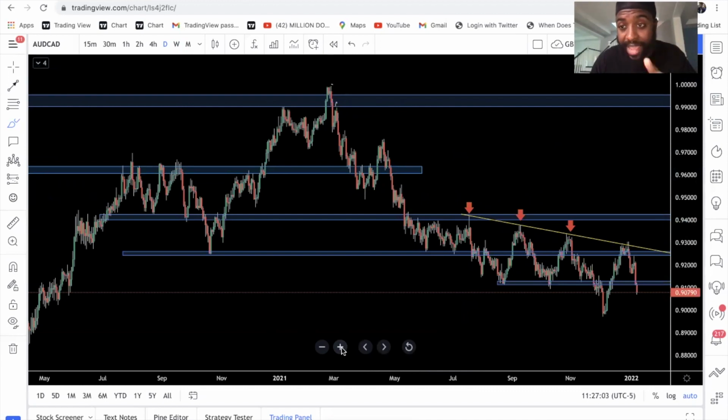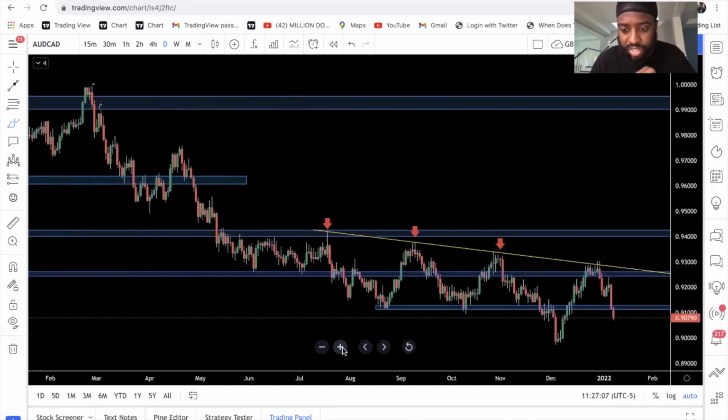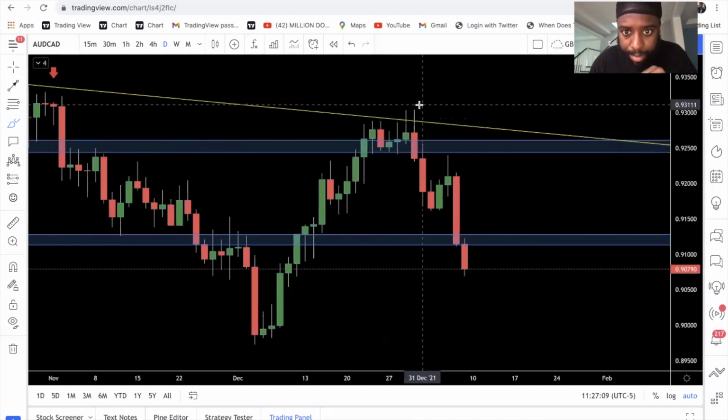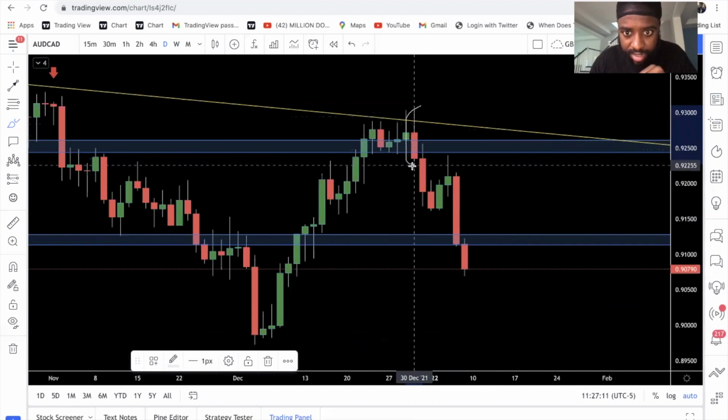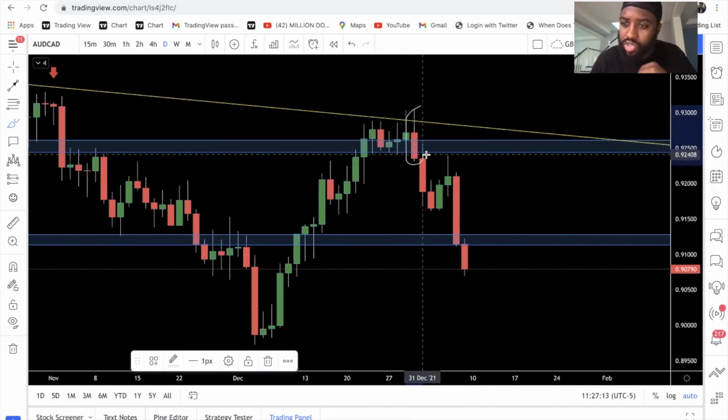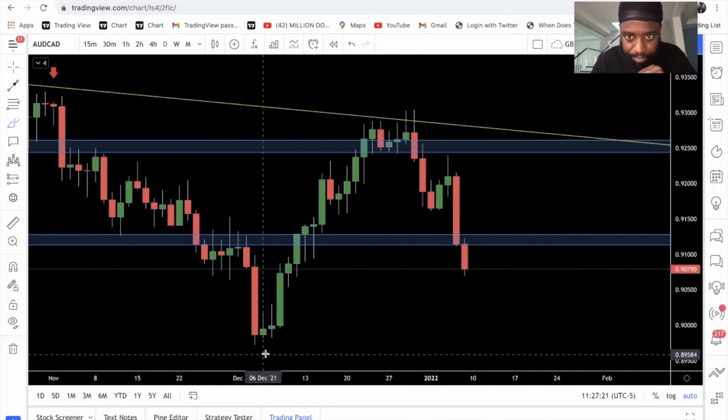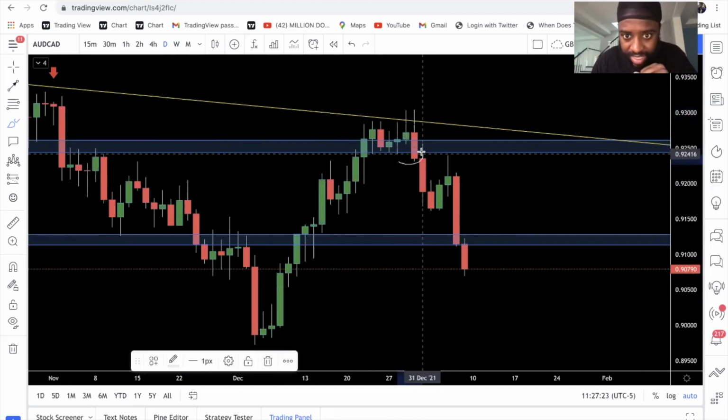That is really that simple when you understand how price moves. You see right here on the daily, we had a bearish shooting star rejection. Once you understand structure and you see certain candlestick price action patterns that go in line with it, you just flow with it. So here we had a daily close back below this level. Below this level.